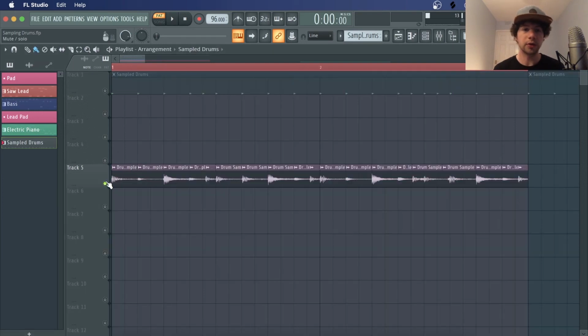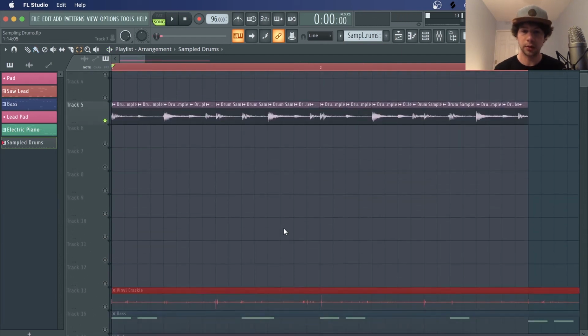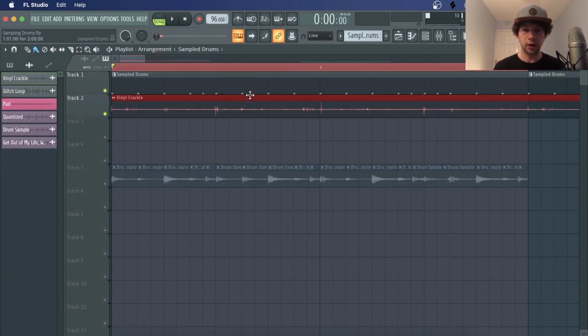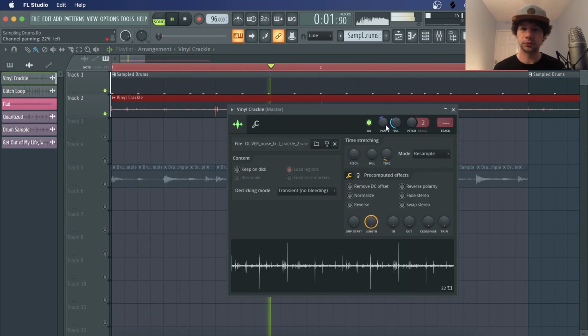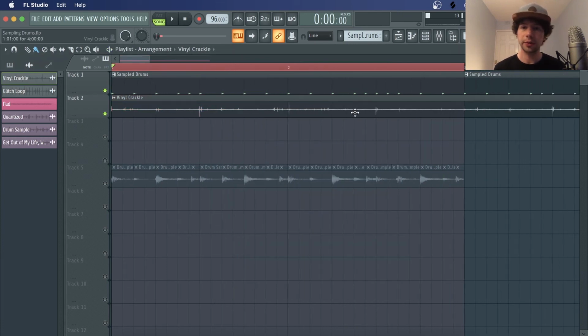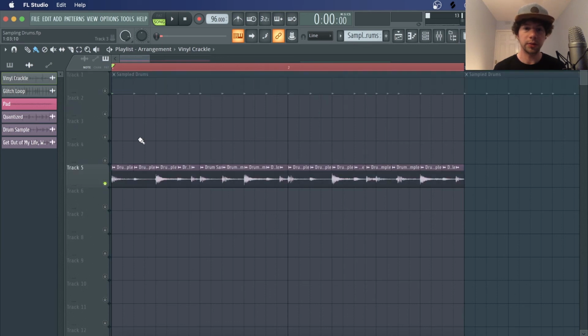So not quite as smooth as this one. It's a bit more static, sounds more electronic. But to fill the gap, sometimes I like to get some vinyl crackle and just use it to fill up the sound a bit. That kind of helps. And that's pretty much it. So we'll just listen to it with a wee bit more context.